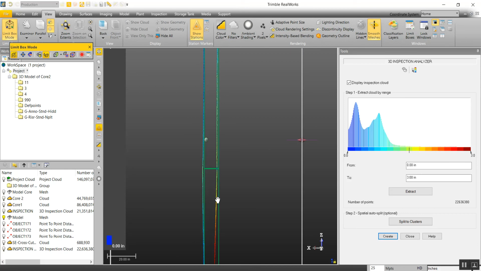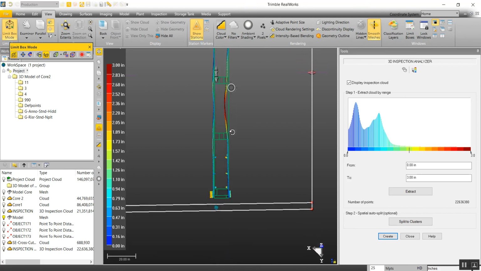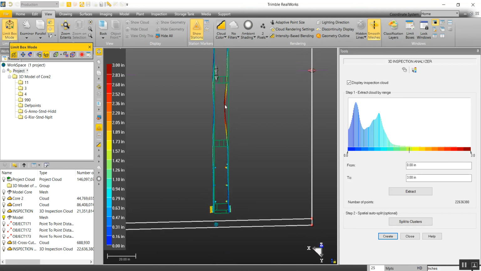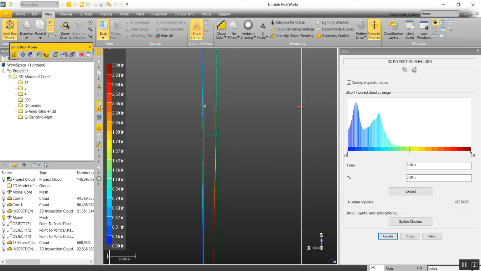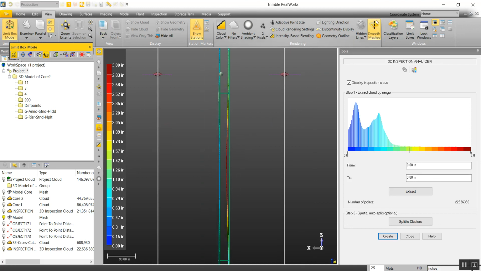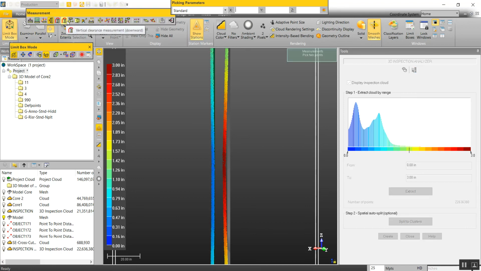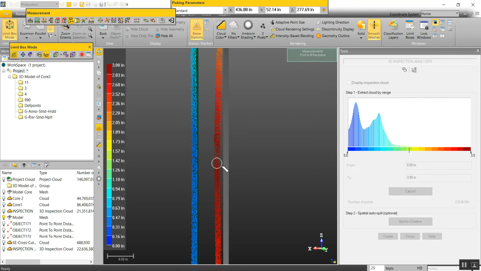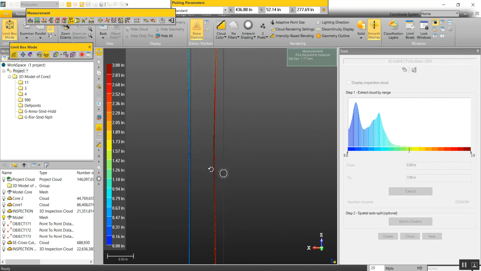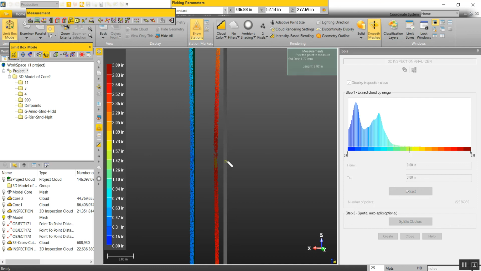So this is a very quick, efficient way to analyze what the point cloud is doing. Again, you see this deviation pretty clear here. And we can even take some quick dimensions from here as well. So I'm going to switch it back into a solid. And if I grab the measurement ruler over here, you've got this plane fitting tool. So I'm going to pick a point on the point cloud, so it fits a plane best to that group of points, and we can just snap it straight to the actual 3D model.